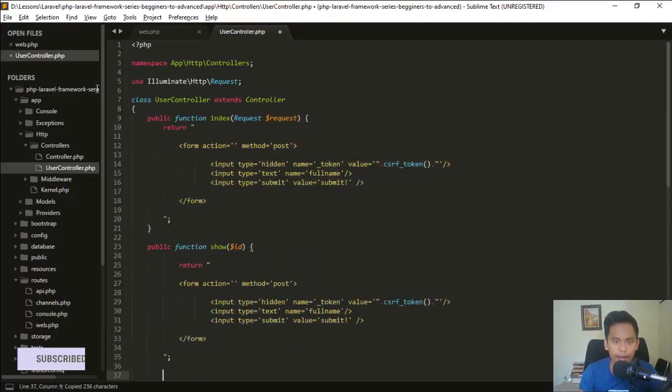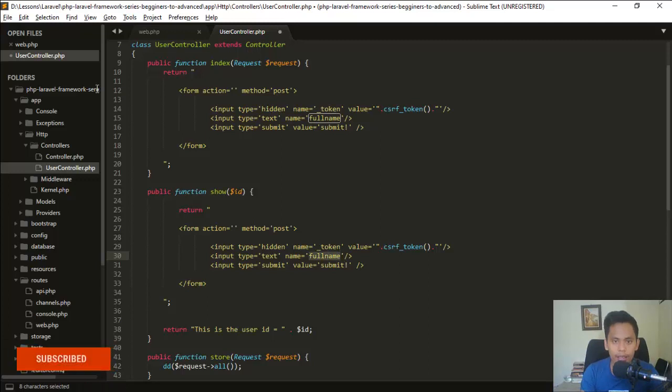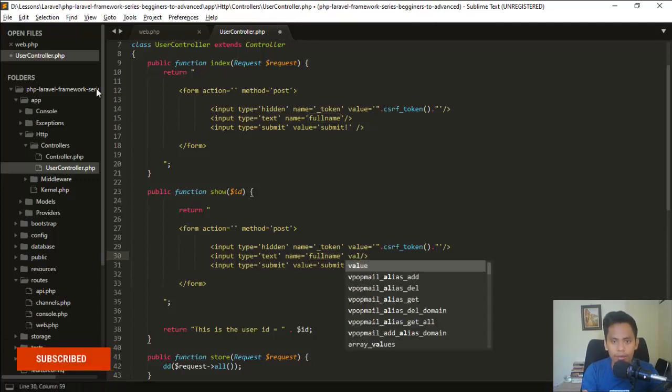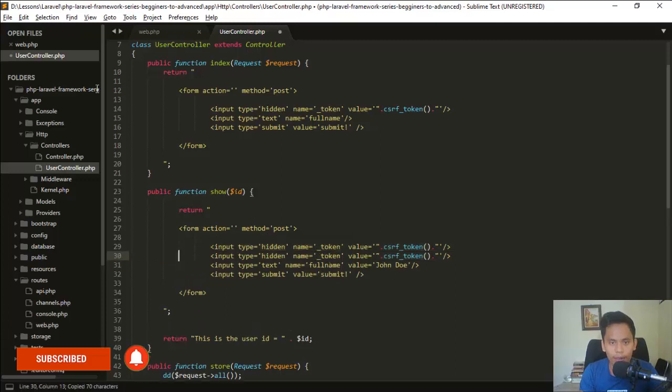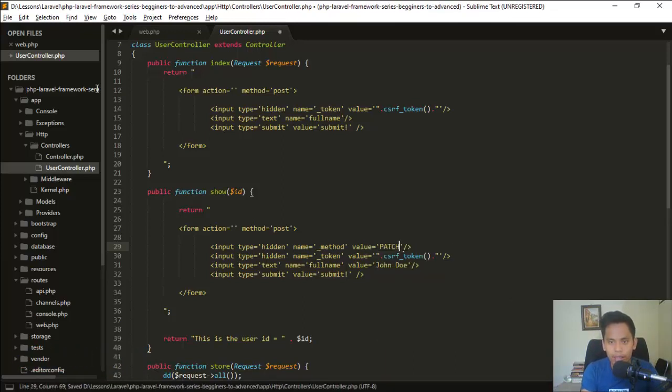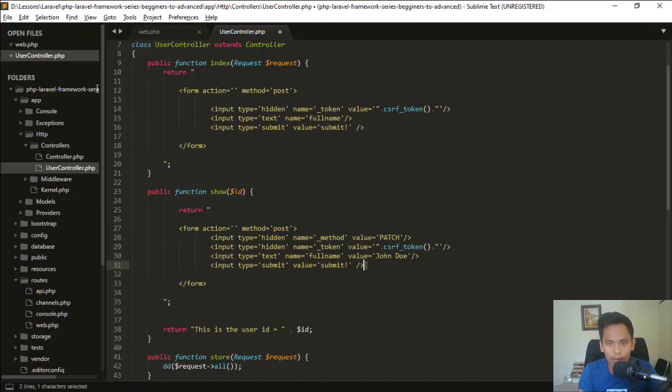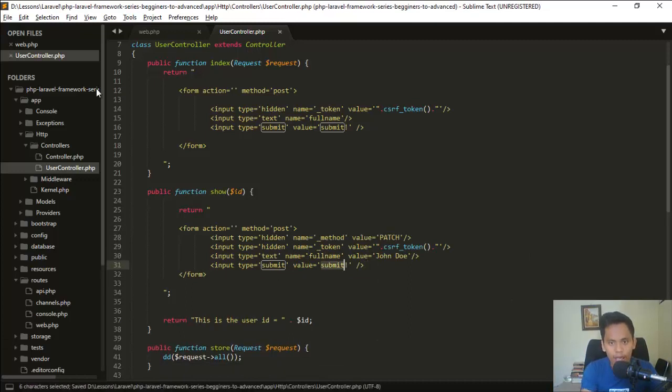So now let's just copy, and let's say value John Doe. Now let's copy this hidden one. We can just type method and then the method would be patch. Sounds great. So now let's change this to maybe update.